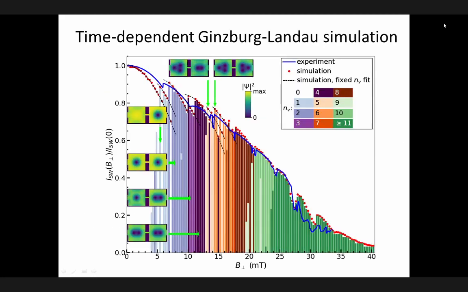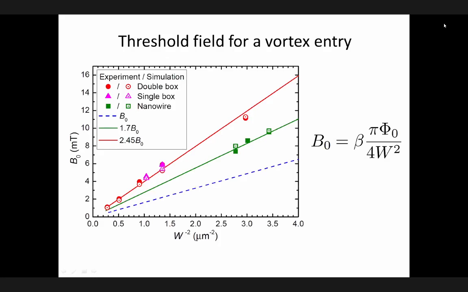Okay, and now we want to mark the first vortex entry position as established from the experiment. You see that, by the way, in the experiment it's much sharper than in the simulation. So now we take the dependence for first vortex entry for box red and for Y green, and we fit both, as a function of the inverse area of the box. So this is 1 over 1 micrometer squared for a 1 micrometer wide box. And this has a kind of intuitive physical interpretation.